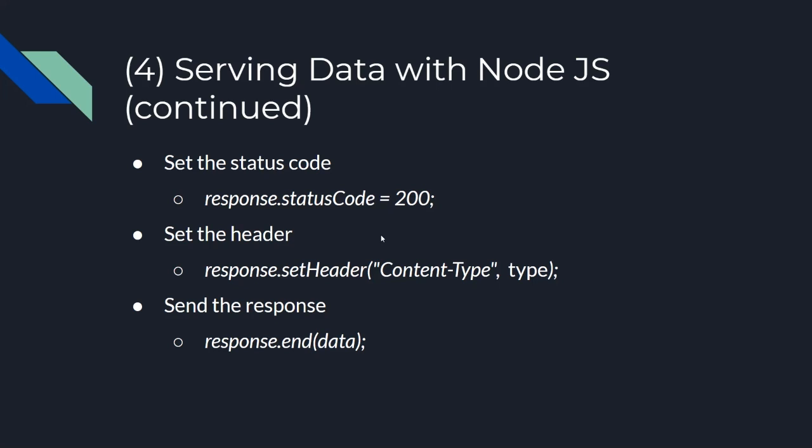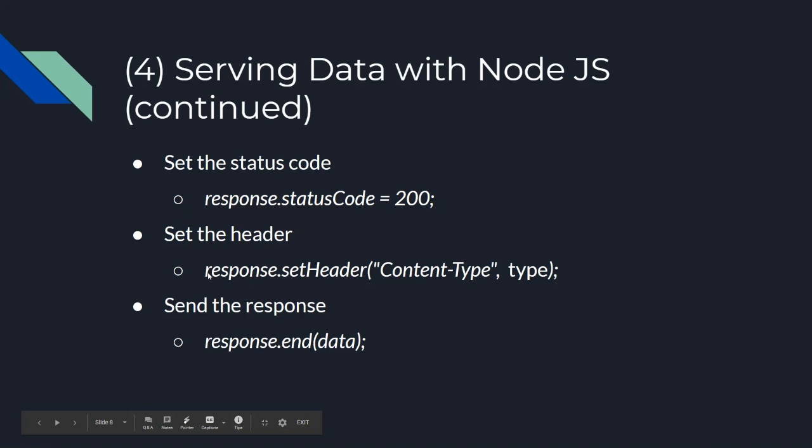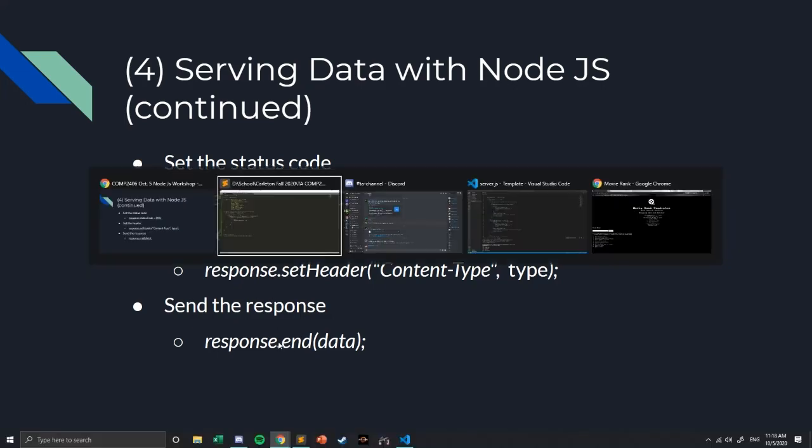It shows whether the response is a good one, where everything has gone through correctly, or whether it's bad and it's an error. So 200 is the one that means it's good and it's gone through, and for the error we're going to be using 500, as it's not good, it's a 500 error. And then the other thing you usually want to set, if it's not an error, is the header. That tells what type of content you're sending back in the response. And then you can send the response with .end.